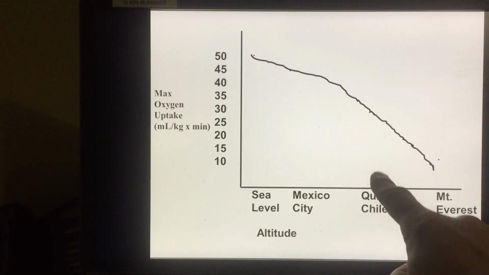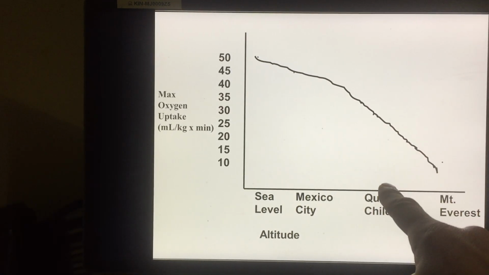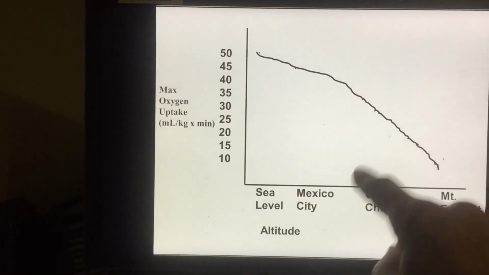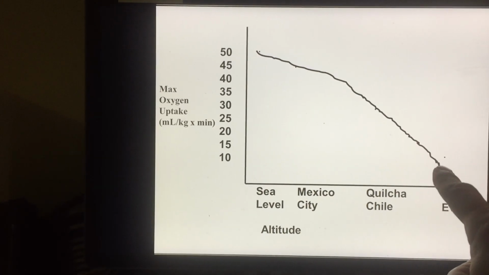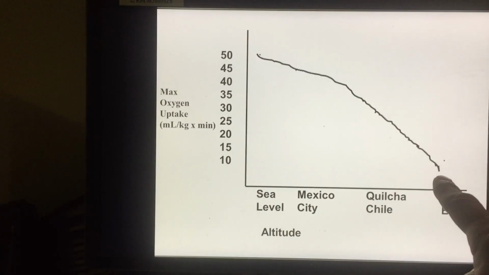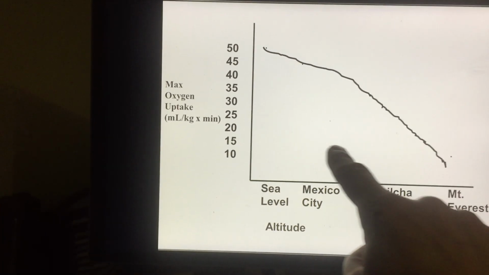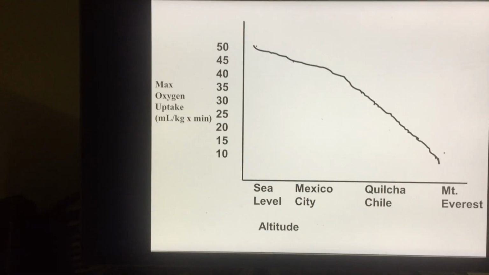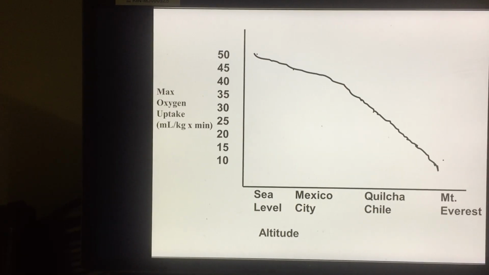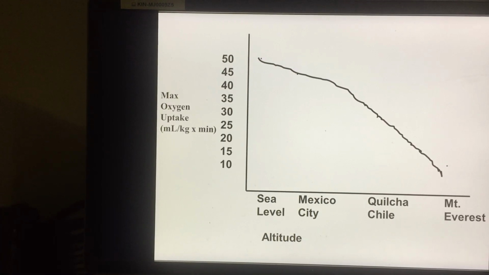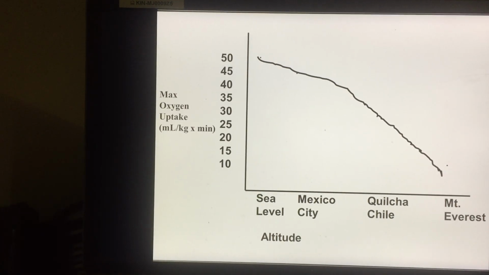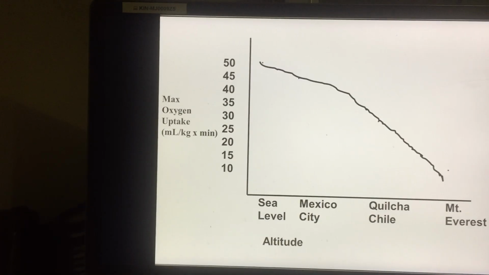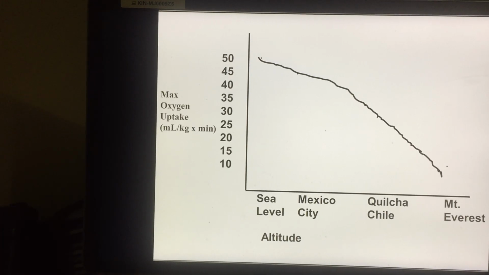This place in Chile is the highest altitude where people actually live. You can see that chops your VO2 max almost in half. And then at Mount Everest, you can see your VO2 max is down to about 10. Recall that you need a VO2 max of about 15 to maintain functions of everyday activity. So with a VO2 max of 10 at Mount Everest, if you're just crawling around, you would be right at your VO2 max. So it would actually feel very difficult. You would be out of breath if you were just crawling around on the peak of Mount Everest.